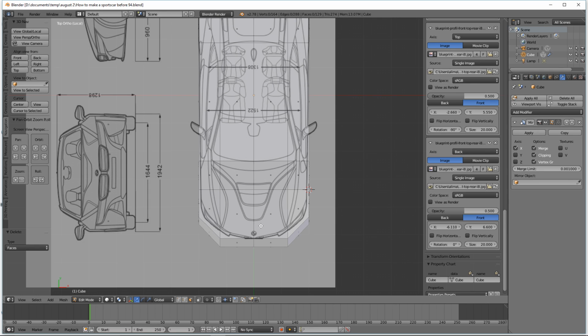Okay, so how would we go about getting a shape like this? Well, we're going to look here and say, okay, we want detail here. One of the ways we can get this detail is we can put a loop cut right here. So that's what we're going to do.